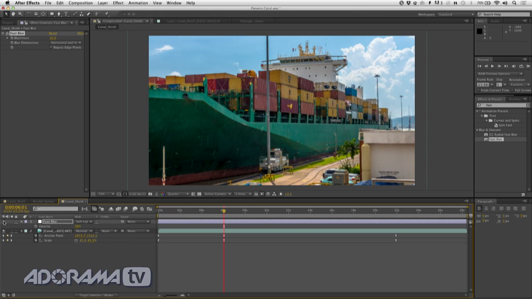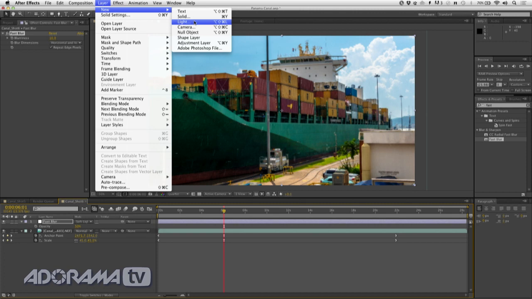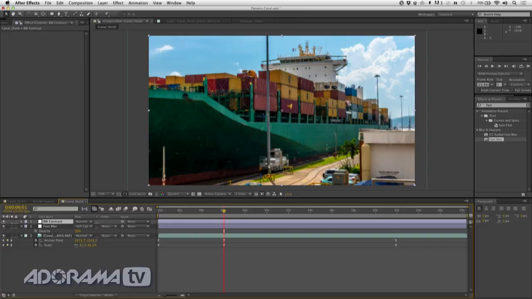Let's go ahead and add another layer here. We'll do an adjustment layer, and this one's going to be black and white. You might be wondering, why are you using a black and white adjustment layer for a color image? Well, thanks to blending modes, I could really push this and boost the contrast in the image selectively. It's really quite cool. So let's just type in black and white. There it is. We'll drop that on the adjustment layer.